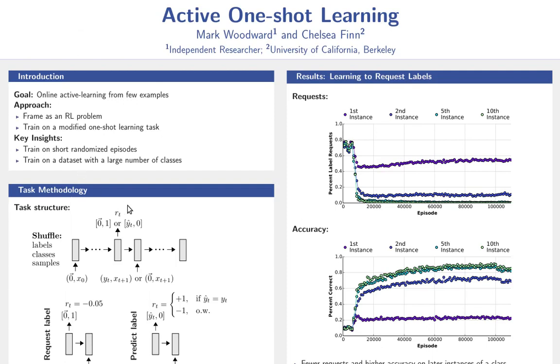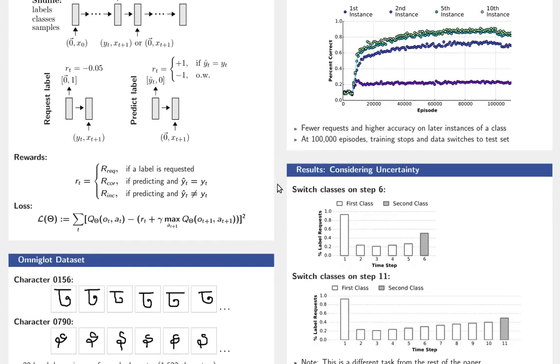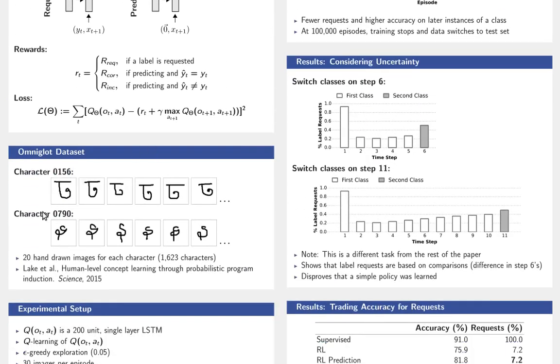Okay, so the poster here. The problem we are actually addressing in the paper was online image classification. So the data points are a set of images, and the data set we used is the Omniglot data set. The Omniglot data set is made up of 1,600 classes, so 1,600 characters from different alphabets around the world, and each character has 20 hand-drawn examples in it. So the agent will be getting these examples, and it will need to decide whether it wants to get the label for it.